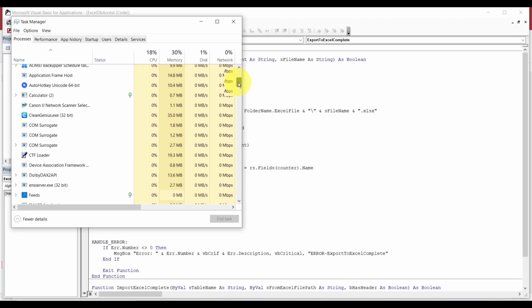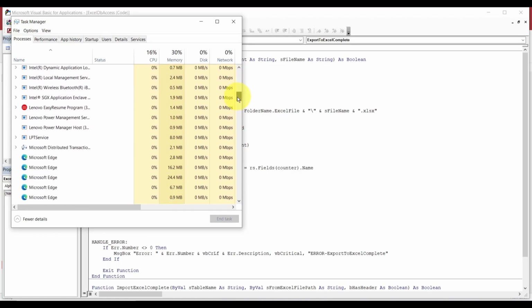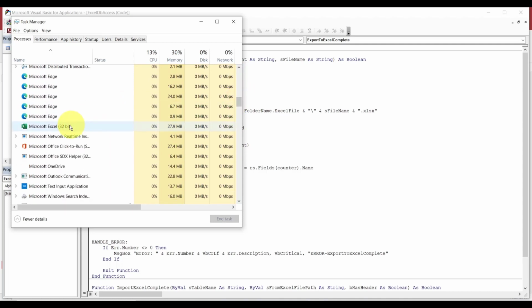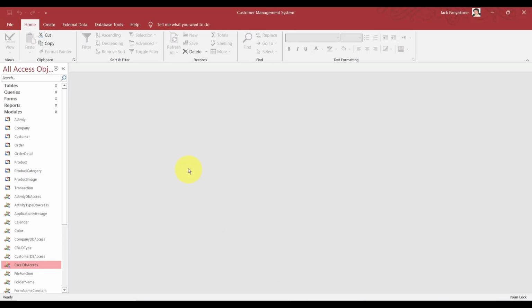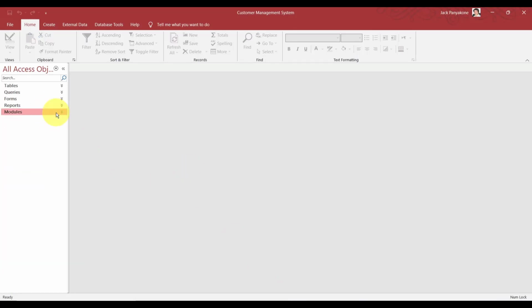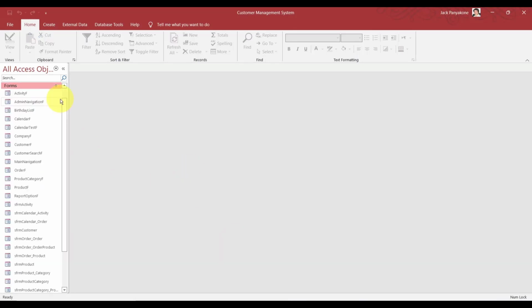We're looking for Microsoft Excel. You see there? So when we ran that, it did not close this, and we cannot do it again. So let's try that again. Yeah, in my code, I probably didn't do that. It's my bad.